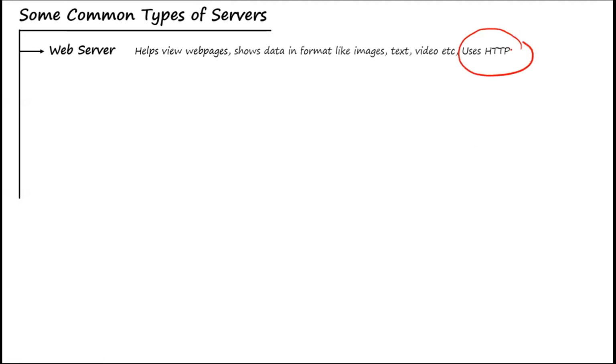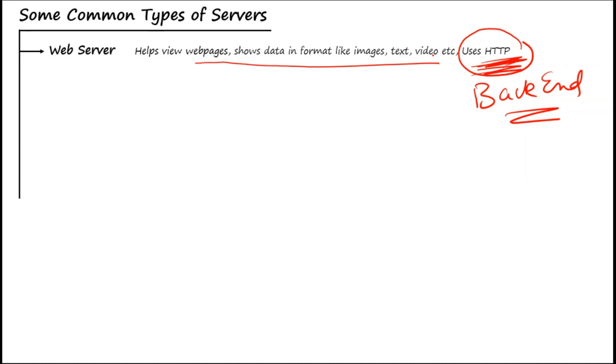This is a very important protocol for us as developers, because in the backend, when you would be working, the HTTP protocol is very important while pulling out the request, pulling out the response, checking what response we have got, what is the status code, and so much more. So we would be focusing so much more on this part. And this server helps you show a variety of information. Anything you see on a web page has to go through web servers.